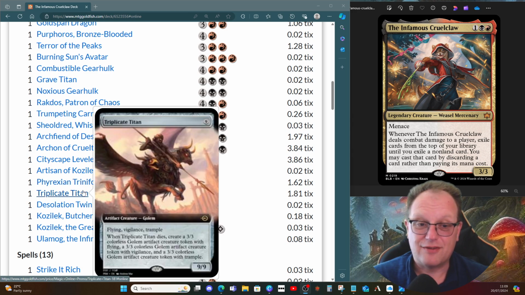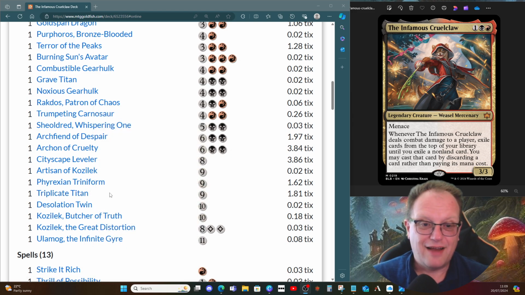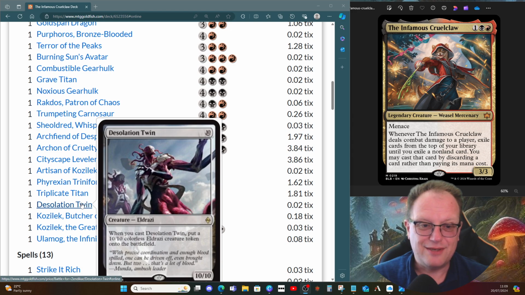A bit like Triplicate Titan gives you a Flying Vigilance Trample Titan. Golem, sorry, but when it dies you get a Golem with each of those 3 abilities. I've had a bit of fun. Desolation Twin. I would like to be able to do this, discard a card and get 2 10/10s into play.